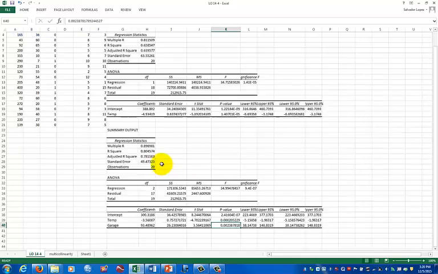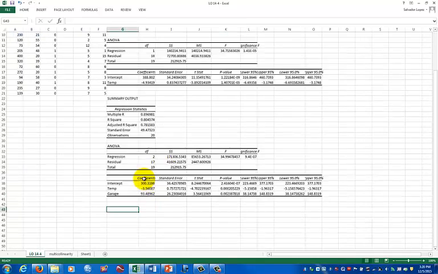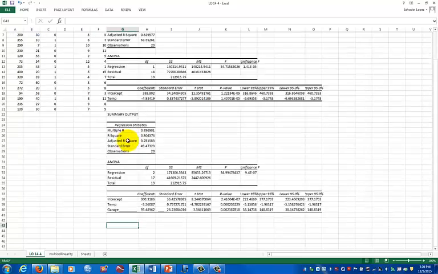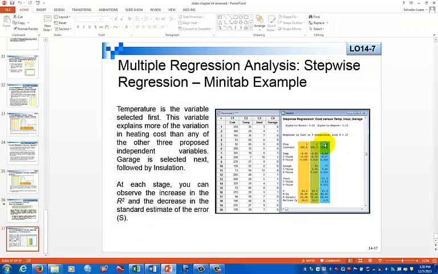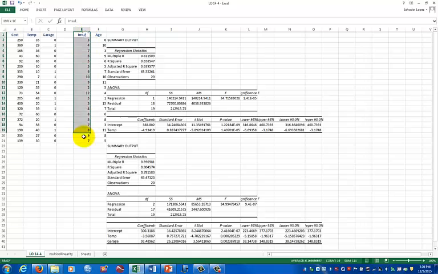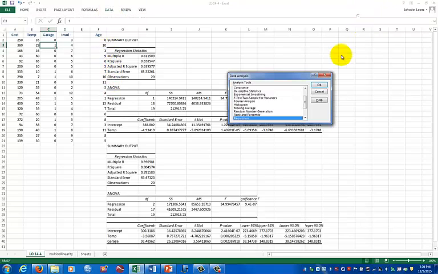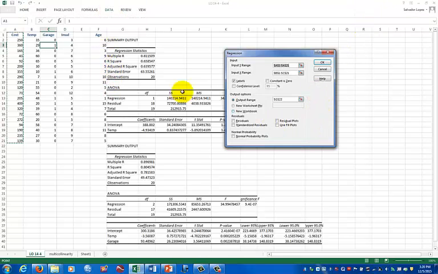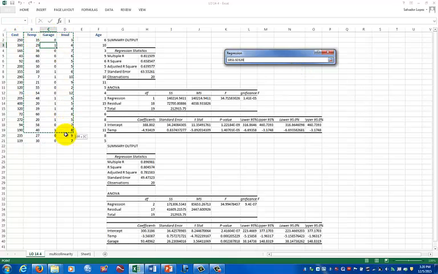And then finally, in step 3 we are adding insulation. That will be the third step. And here we just move insulation next to garage, and our regression now is between the dependent variable and 3 independent variables.